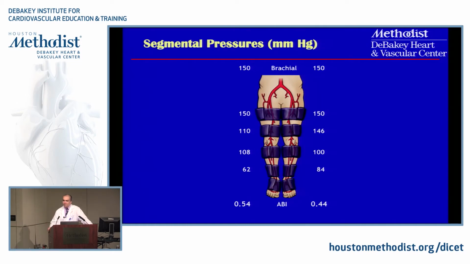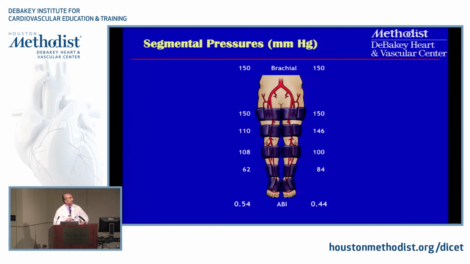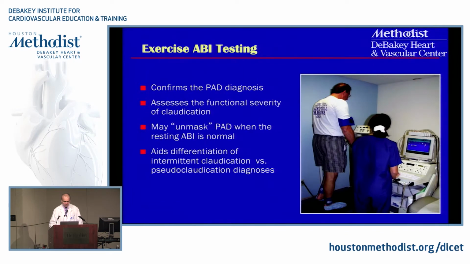So you can also do segmental pressures, where they actually measure the pressures at multiple different locations. The advantage of this is it can give you some guidance as to localization. Obviously this is not something you would do in an asymptomatic person where you're just trying to identify the presence of disease, but rather in somebody who's symptomatic. This is your first step to try to localize the abnormality. But as we'll talk about later in this lecture, now we have more sophisticated ways to localize the lesions to help with planning of potential interventional procedures.